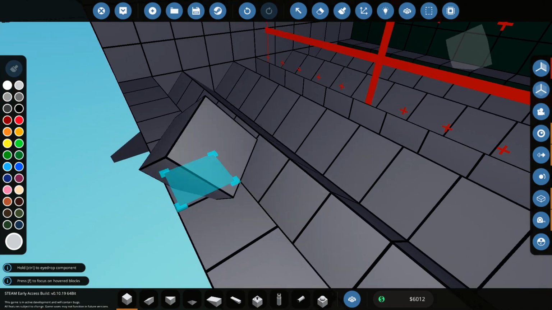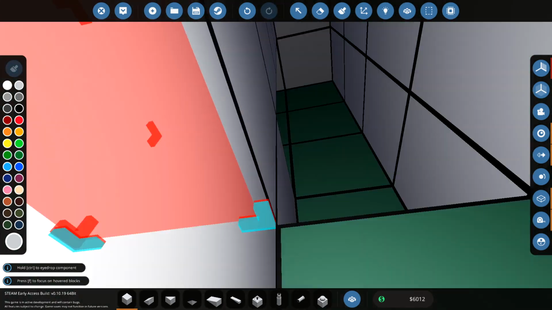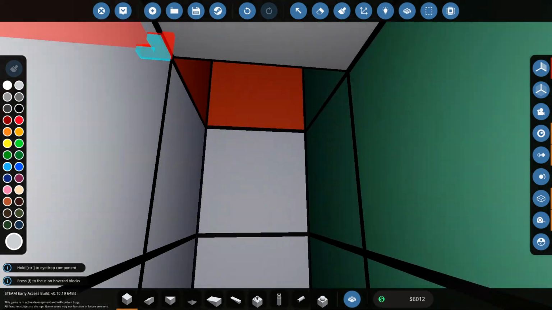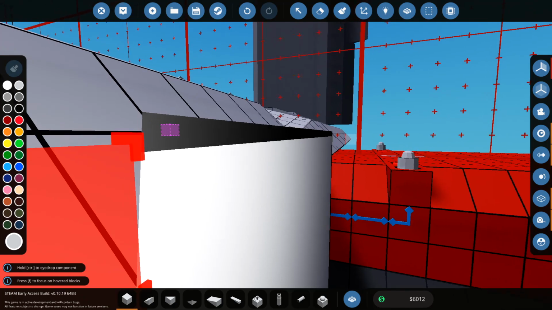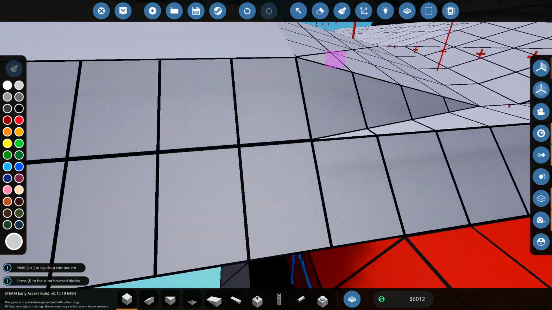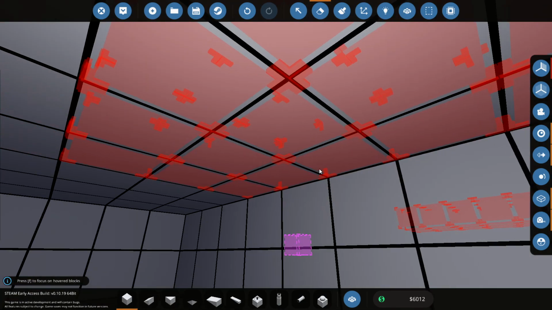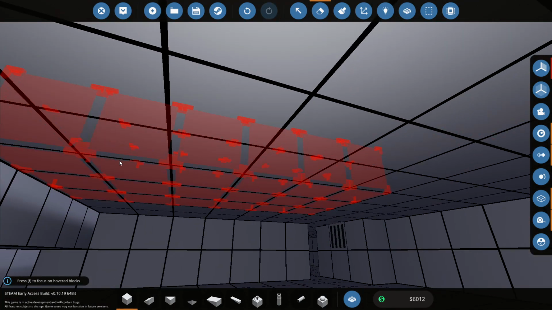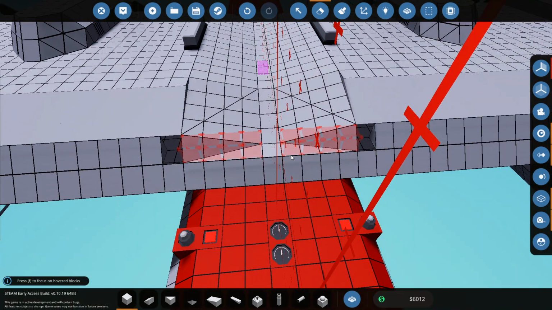For the fuel tank to actually fill, do we have this place still? Yes, we do. All right, so we can actually fill it up from the wing. We can fill it up from the wing. Yes, sir. So actually, to fill it, we're just going to delete this right here. There we go.